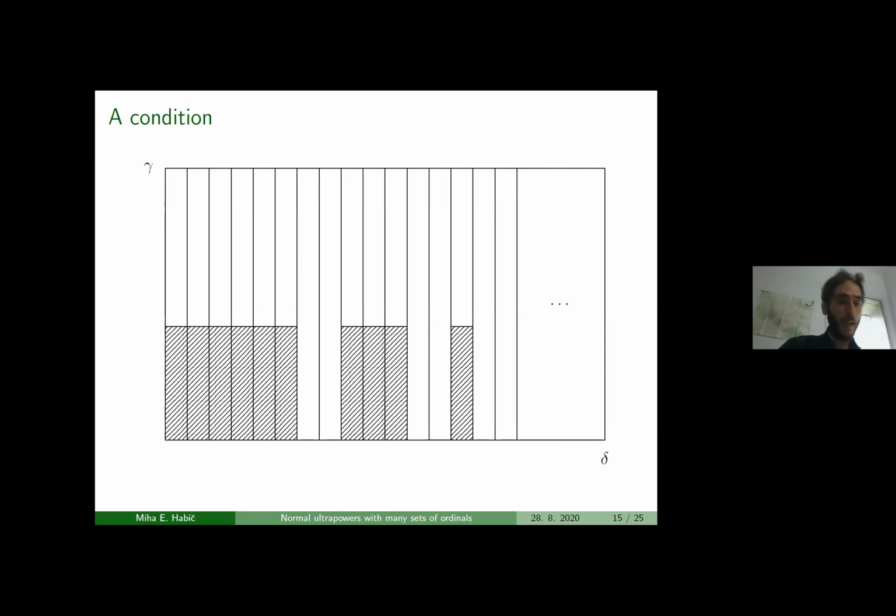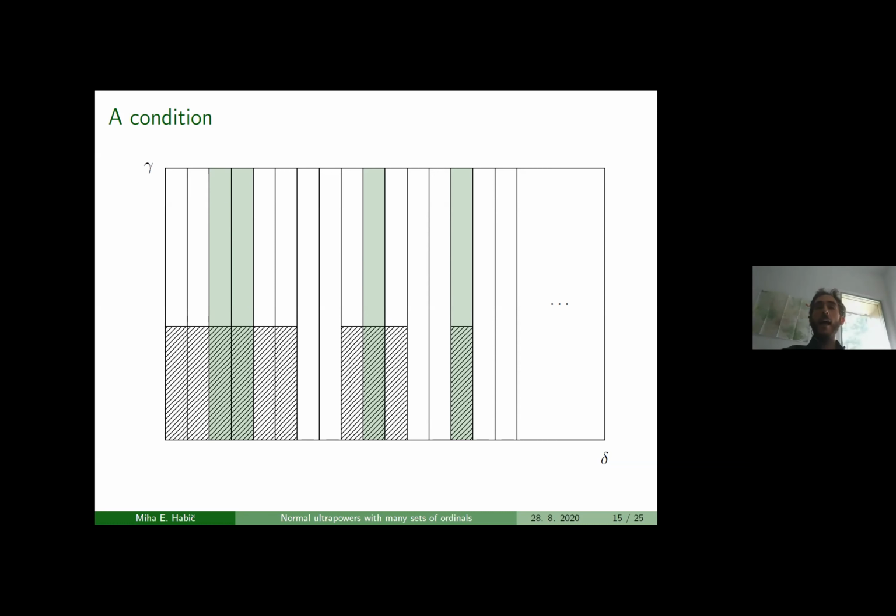In addition to this working part, you're also going to have a side condition, and the side condition is going to have certain collections of countably many columns in this matrix. So maybe one of these countable collections is pictured here with the green columns. The slide was too small for me to draw countably many columns, but you get the idea. So the side condition has several of these different collections of green columns.